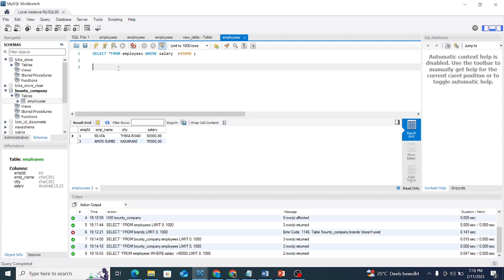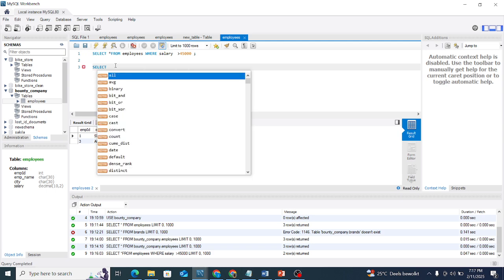And how do we do that? We just have to use select. This is the syntax. Select. Now we are going to indicate the field names that you want to retrieve. We are not going to use the asterisk here, because this asterisk means that we want to retrieve all the fields. But in this case, we want to get the emp.